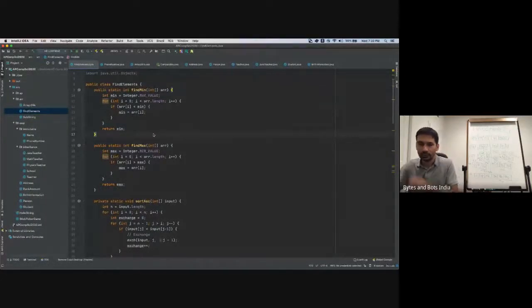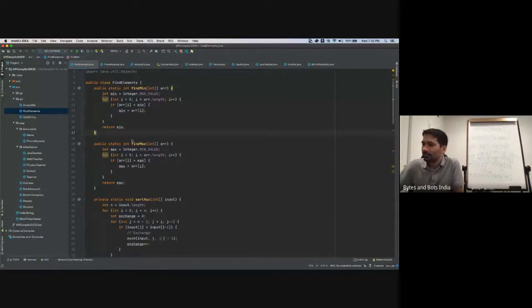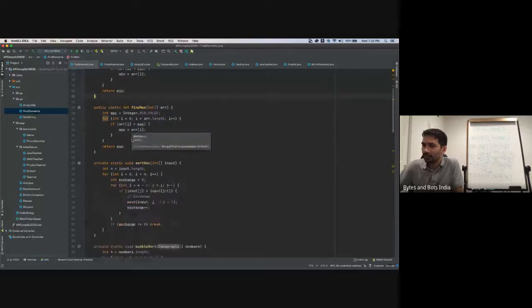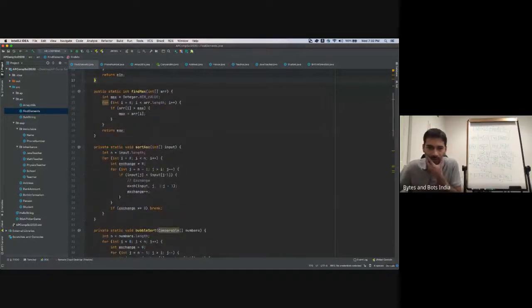Let me know if you're having trouble seeing the screen here. And this is where we were last time. We looked at these different sorting algorithms. Today what we looked at is called merge sort, because we merge the sorted arrays into a final array, and let's do that. Let's write a program.